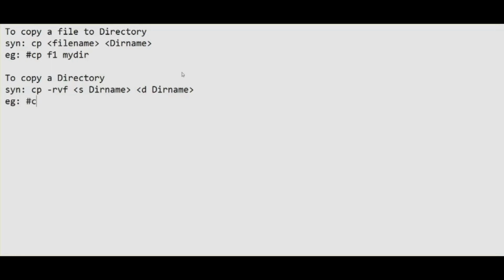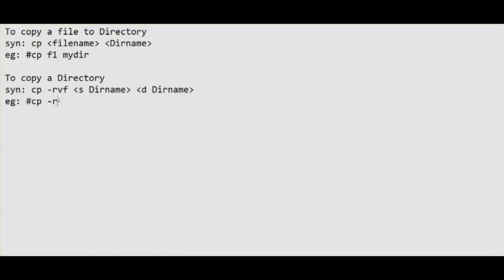Example, cp copy hyphen r. R means recursively. Recursively means everything. Copy everything that is there in the directory. V means verbose. Verbose means with background process. If any files are running from the particular directory, still you want to copy it. So we use v, verbose. F, forcefully. Copy it forcefully without asking for confirmation.